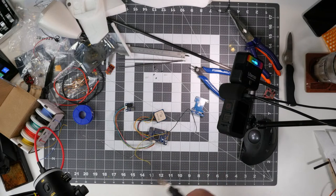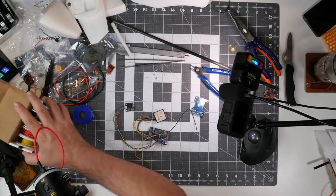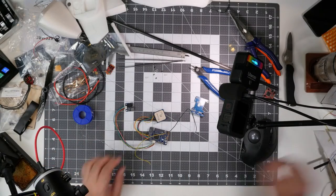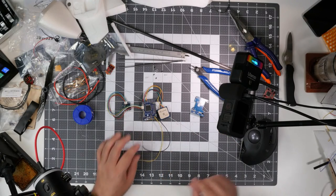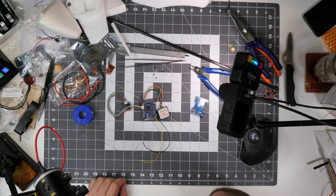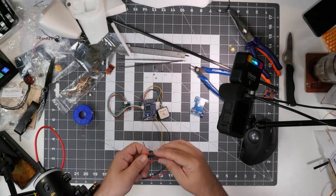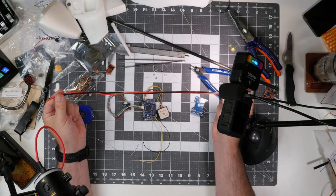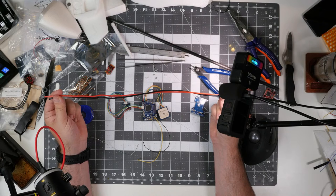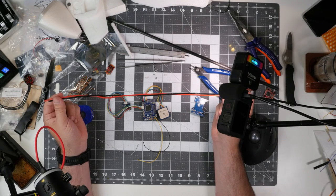Yep. Okay. So the wires to the ESCs are nicely soldered. Now, this will go like that. This will go like that. Do I have enough of the wire? Yeah. I have to find another box. Wait.